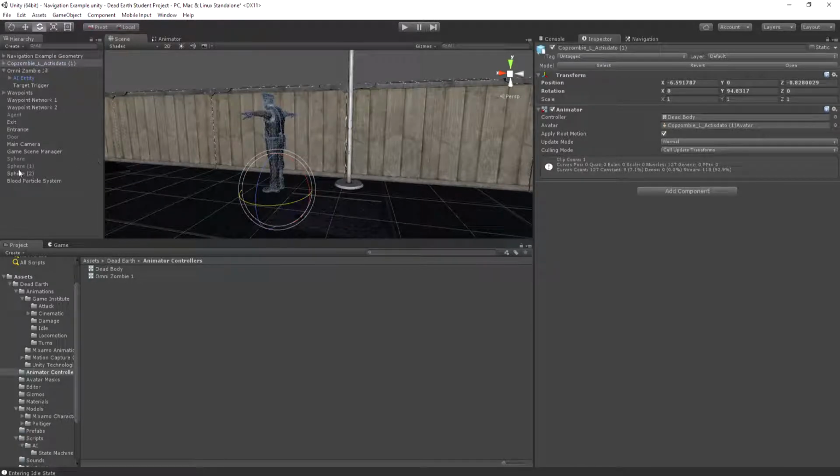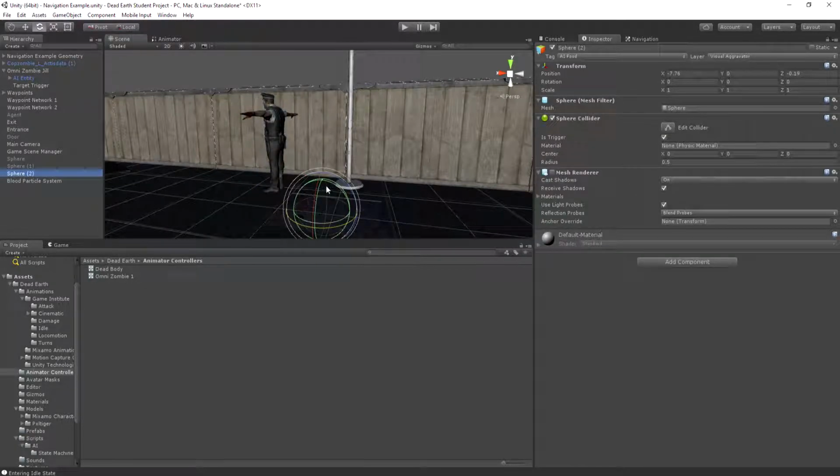And then remember that sphere that we have here, which we're using as a mock food source. We want to attach that food source now to the actual dead body itself, wherever we want the zombie to start feeding. Well, roughly. Our animations are not going to be that accurate, so when the zombie kneels down, it may be intersecting the body, but I don't think it really matters. There are probably ways we can fix that later by putting either a collider or a nav obstacle on the other parts of his body, which would force the zombie around to the bit where the food source is. But for now, I think it's a bit overkill. We're just looking for the general effect.